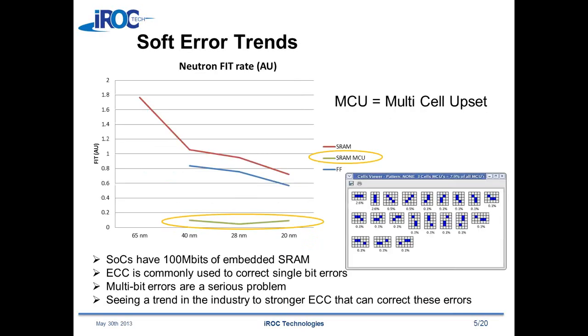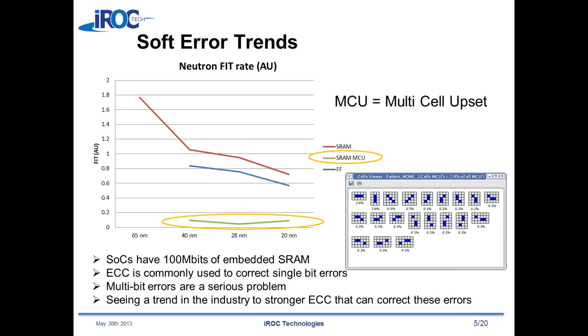Oh, sorry, in the graph I showed you, there's one thing I did want to also highlight: although the per-bit soft error rates are trending down, the multi-bit upset rates are still sort of constant or increasing. A multi-bit upset occurs when one particle strikes the chip and causes the value to be upset in two or more adjacent memory cells. In the picture on the screen, you can see some of the patterns that are possible when a particle hits a memory. It can be horizontally or vertically adjacent, or even just nearby cells can be upset.